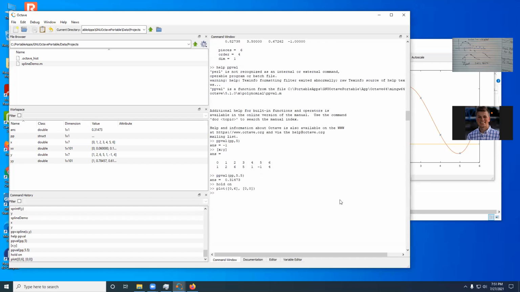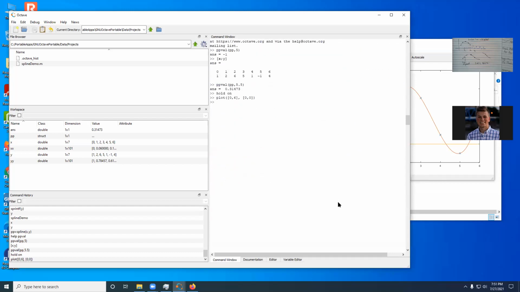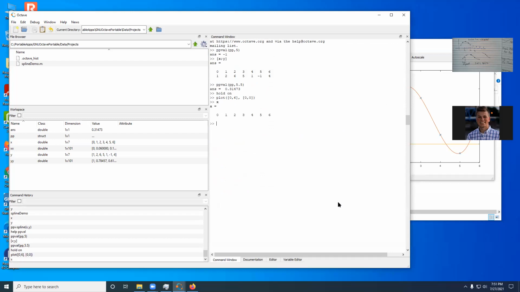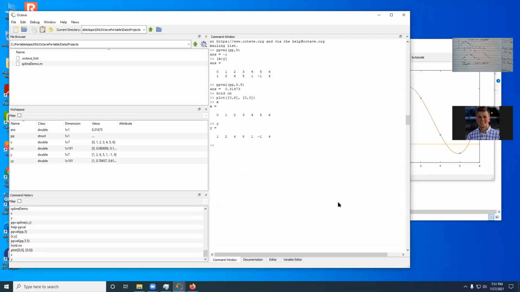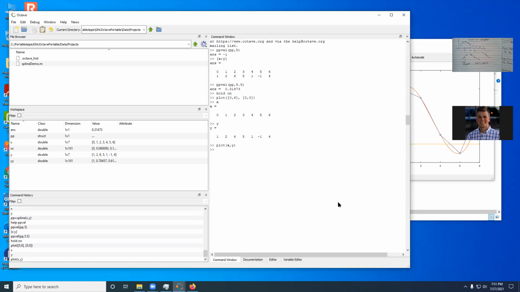I showed you very briefly, and we'll come back to it in detail next time, how to get the dots. So let's suppose you already had some dots. Ahead of class, I put in some x coordinates and some y coordinates. If I wanted to plot those, the command in MATLAB is, if I've got x coordinates and y coordinates, you could just say plot x, y. That will get you a picture.